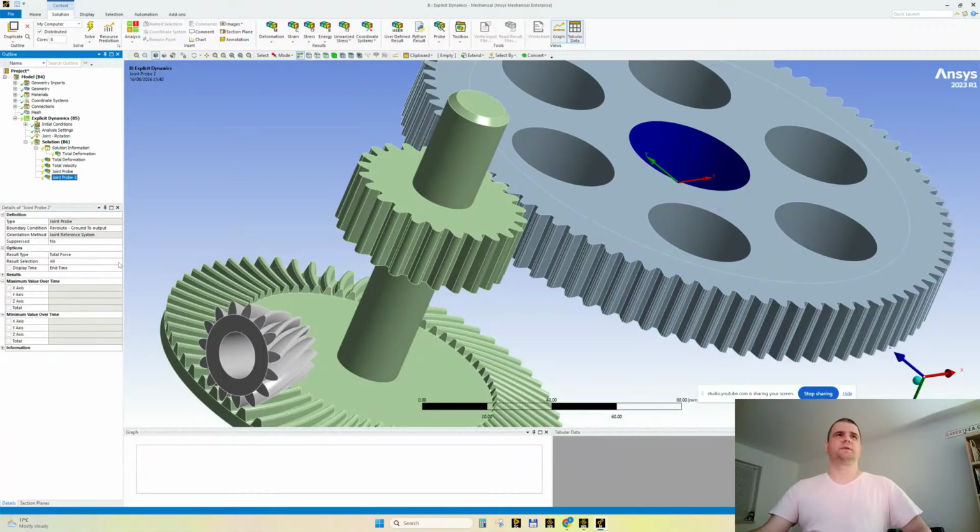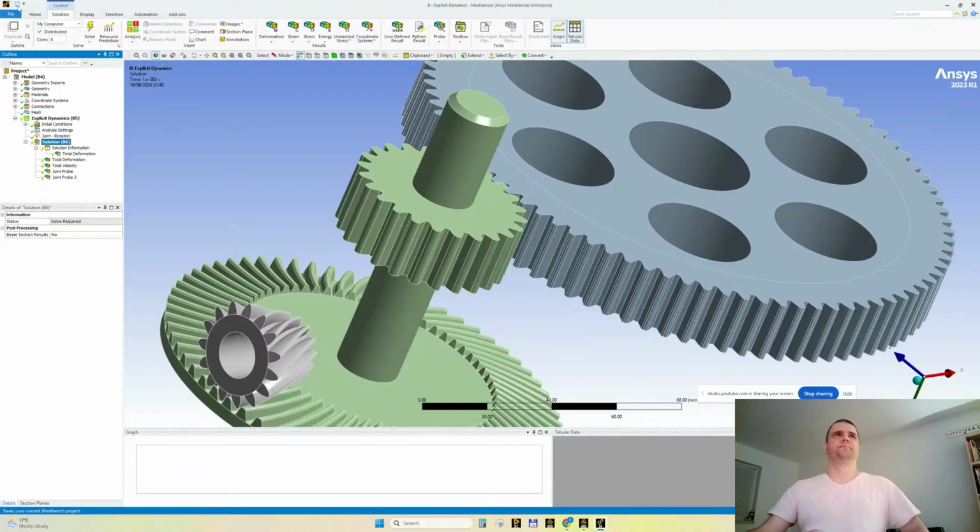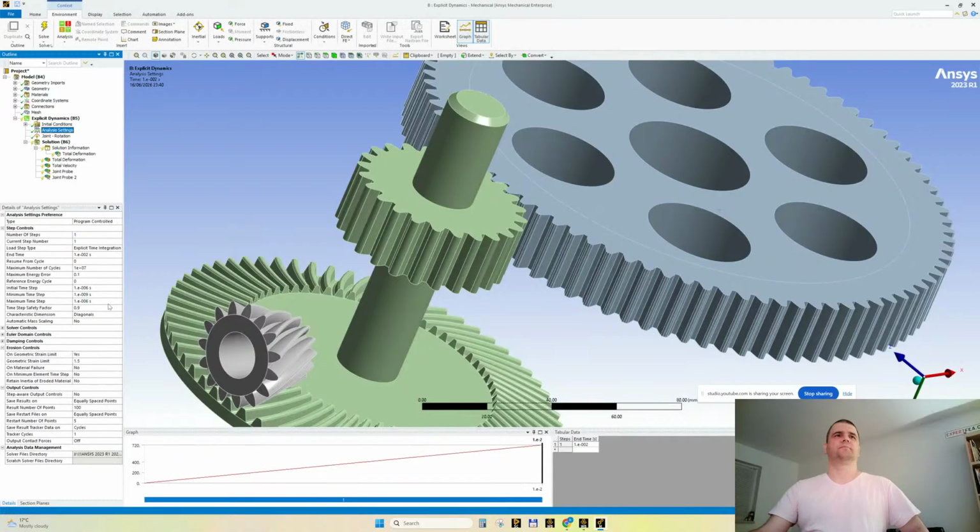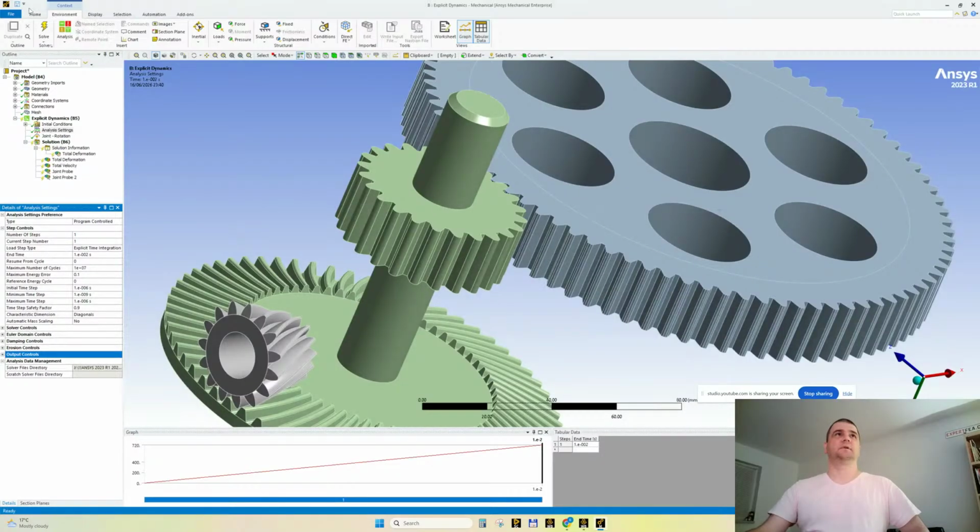Forces, and for the second one, a moment, why not? Do I have everything to run? In principle, yes. Let's see if the FEA works.